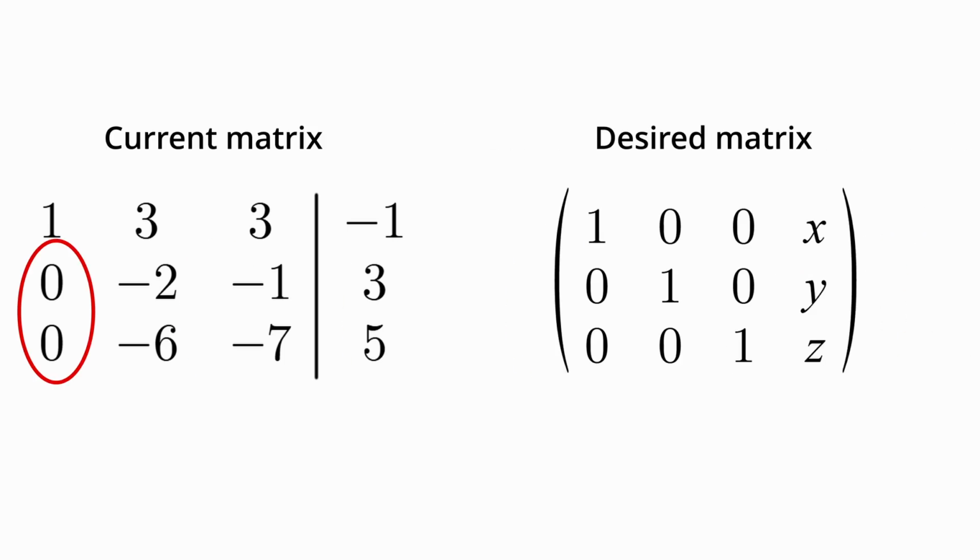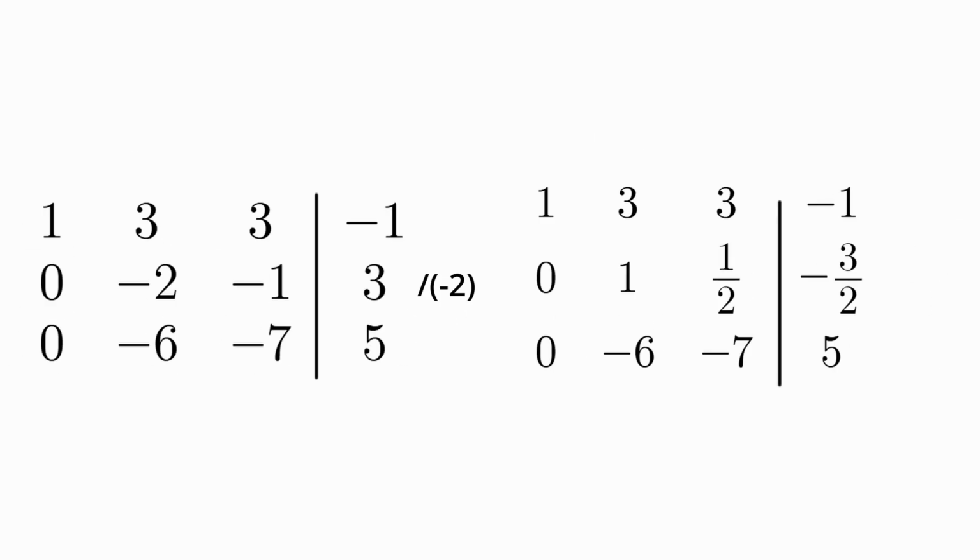We got these two converted to zeros, so it's time to move on to the next column to repeat the process, so we can also get zeros here. Remember the goal, which is obtaining a matrix like this, where we have this diagonal so we get the value of each variable. And as you can see here, we don't have a 1 here. So what can we do? It's a pretty easy answer. We'll just divide the whole row by -2, and as you can see, we actually have a 1 here now.